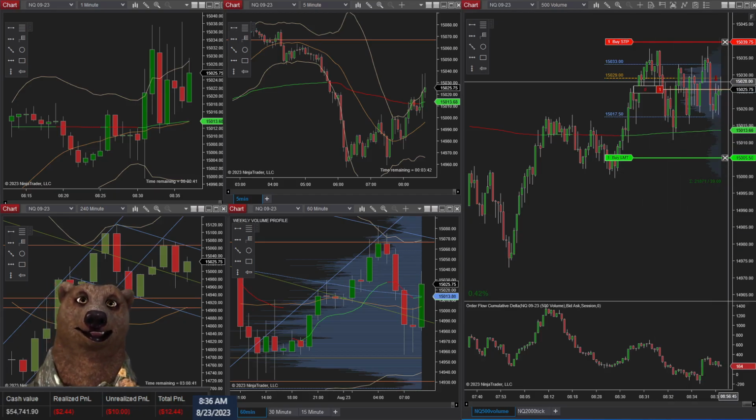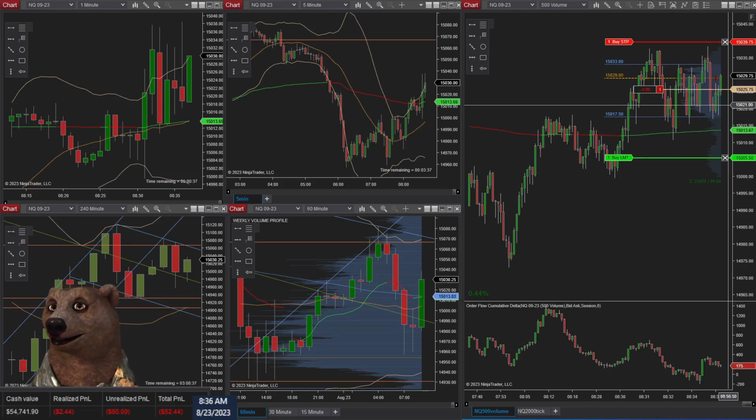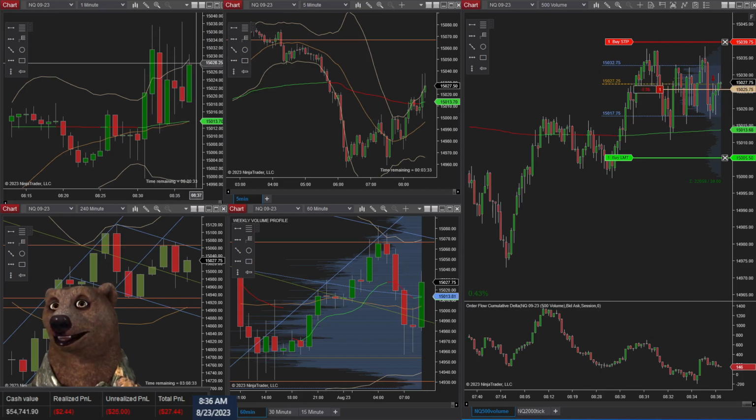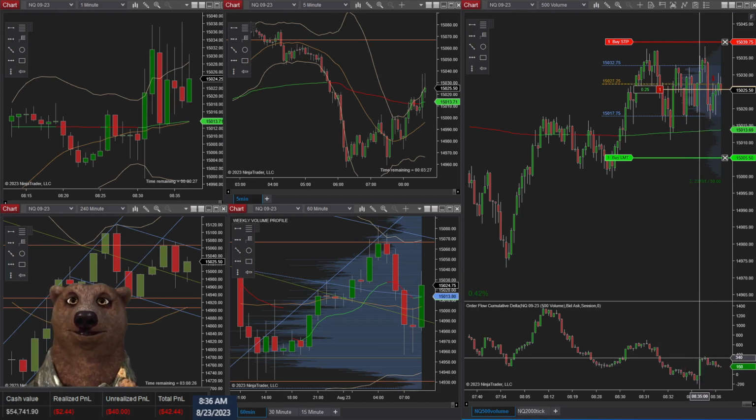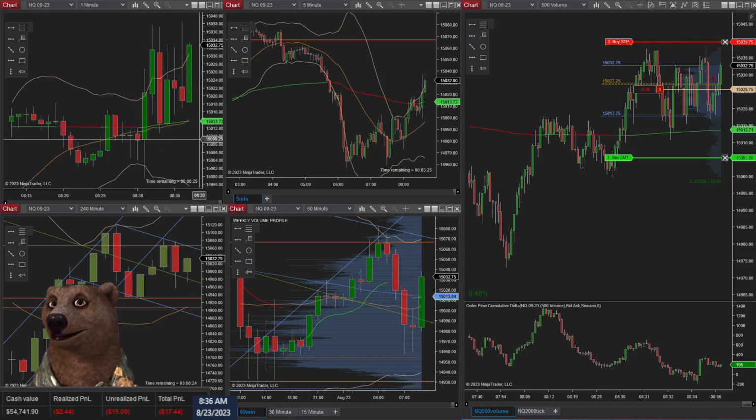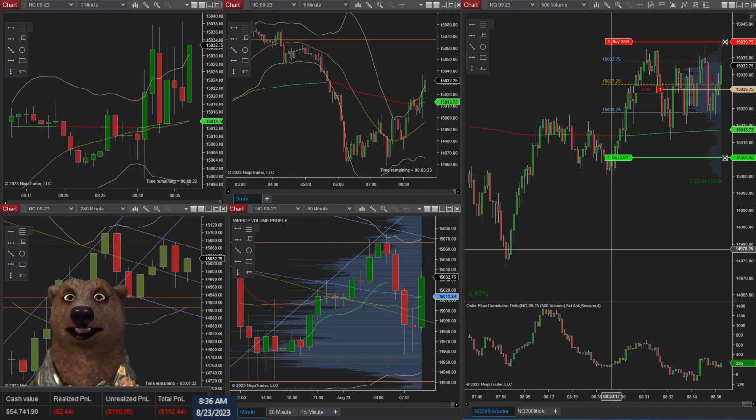Okay, guys, so I took a short right here. I know I said not to trade this opening range, but I'm looking at all these wicks coming off the top and really clearly rejecting this level. We're at the top of the band on the 1 minute. I can see cumulative delta dropping down. I'm wondering if we're going to get a move to the downside here.